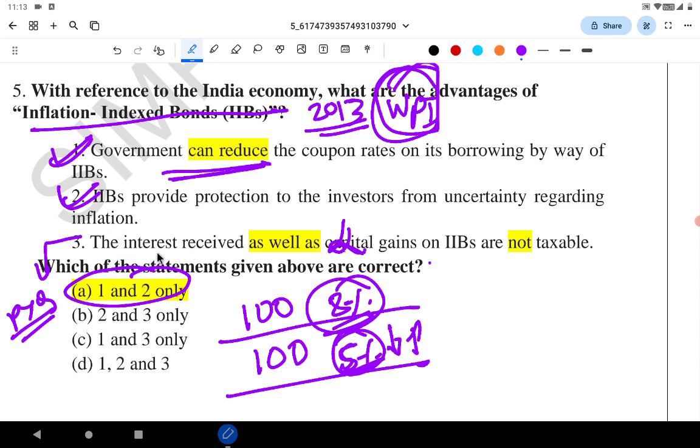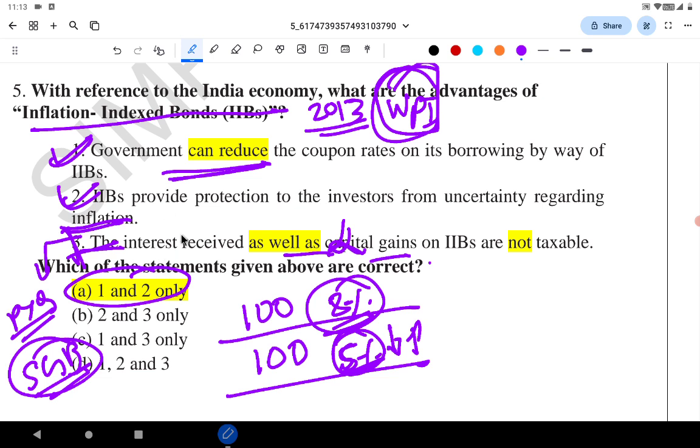Many times UPSC has given this statement. I think if you go through all the PYQs, you will find that in the last 10 years itself, UPSC says this: the return on this particular thing, capital gain is not taxable, interest is not taxable, the return on this particular government security is not taxable. I think they had given sovereign gold bond: the returns are not taxable or taxable. UPSC plays with this statement. This is a very common statement for UPSC. Whenever it gives bonds or some government schemes, the return taxable, non-taxable, the same statement is given everywhere.